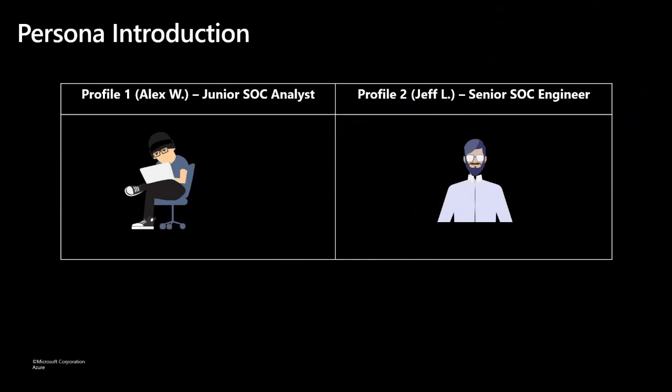Now, in this scenario walkthrough, we will introduce two fictional characters, Alex and Jack, both with different KQL proficiency levels. First, let's get to know them and find out their daily tasks and use cases around KQL. Then we will explore how we could leverage this workbook to address their needs and challenges. Let's begin with the first persona, Alex. I will now hand it over to you to do a quick introduction.